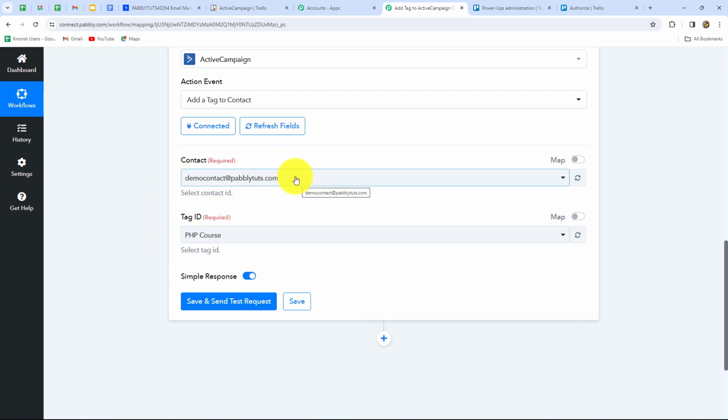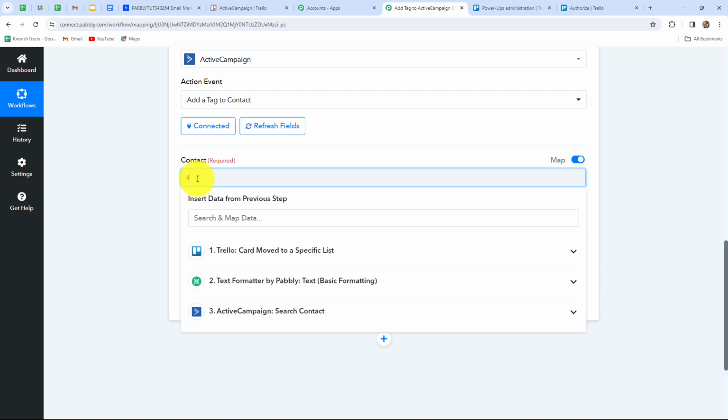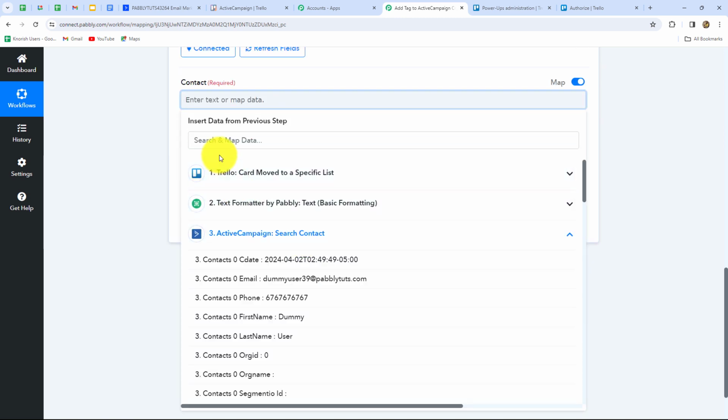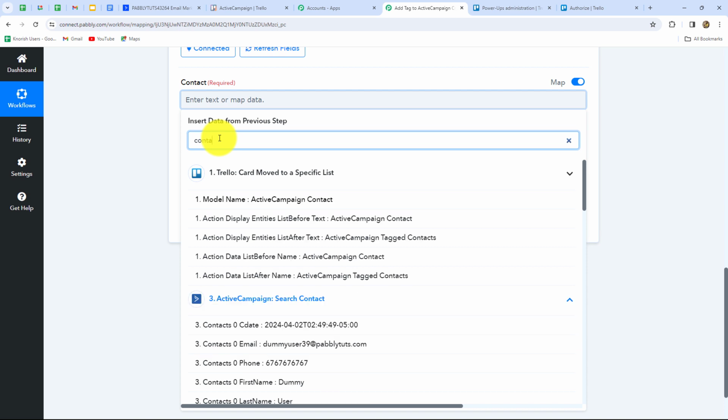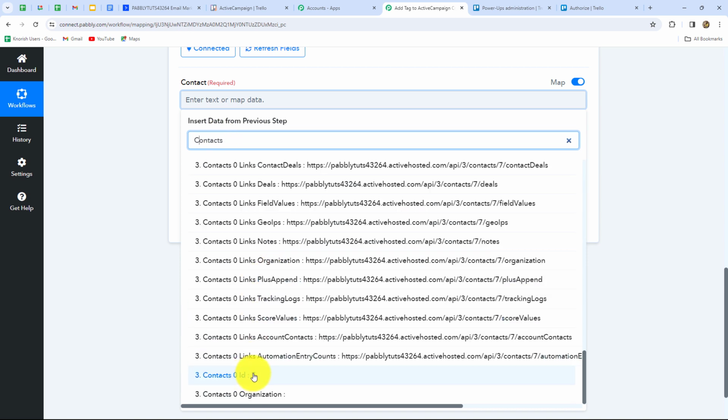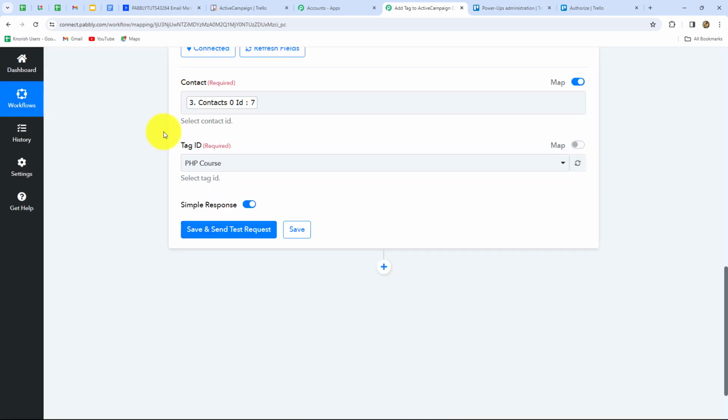Here we have to provide the contact ID and the tag which we want to provide. So we have to make sure that the contact ID which we are going to enter over here must be dynamic. That means it should get changed with each and every new response. Therefore, for doing that, we have to map that contact ID. So let's just turn this mapping button on. Here I'm going to delete the existing data from this field, and I will simply map the contact ID which we have already received. So I'm going to search for the contact. So this is the contact ID. Let's select that, and it is mapped. When we have mapped the contact ID, now it is going to be replaced with each and every new response.